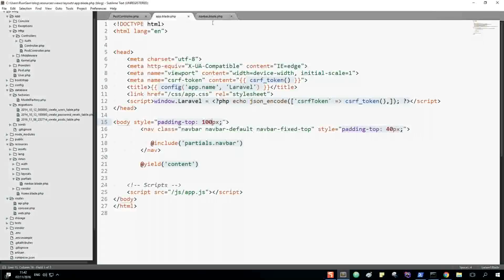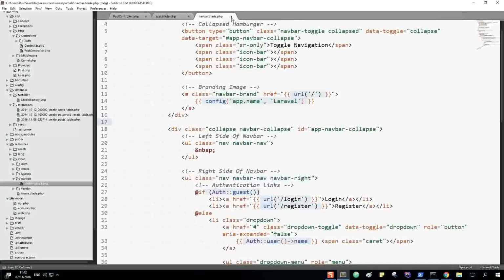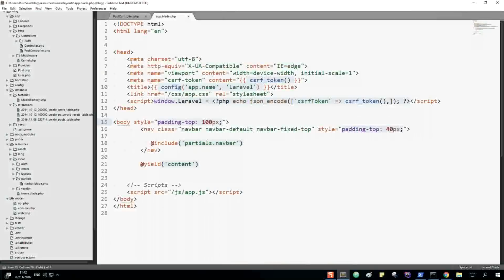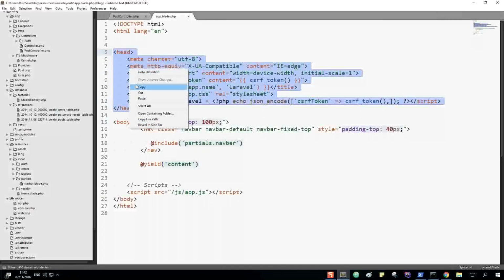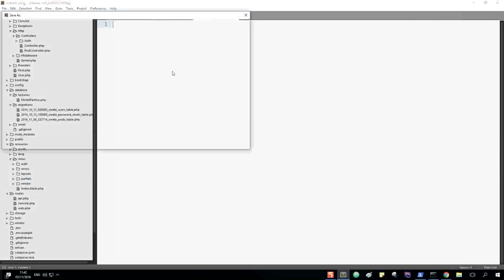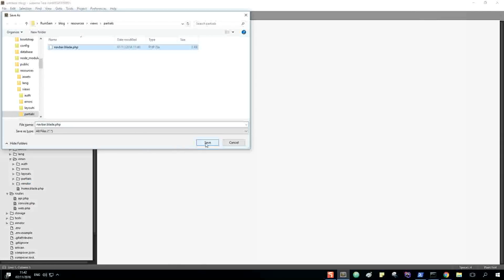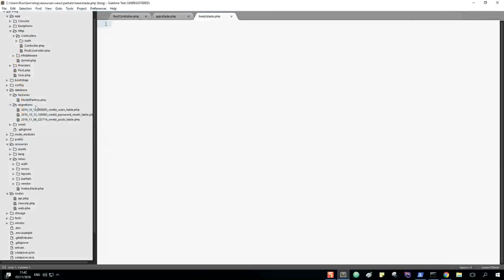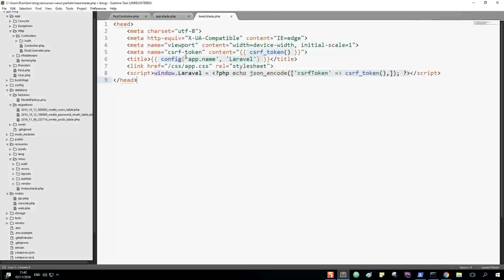And right now, okay, we've done for now with the nav bar, and I want you to do the same with the head section. I'm basically doing this in order for our layout file to be as clean as possible. Let's cut this, and in our partials let's make a new file, save it, and save it as head, and let's paste this here.